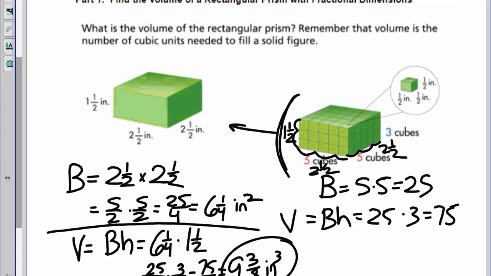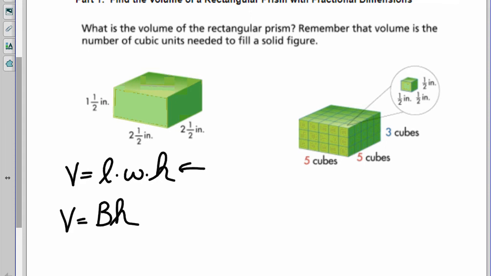So there you go. Now you're going to see the formula written a couple different ways for volume. You're going to see length times width times height. And sometimes you're going to see a big B for area of the base times the height. And they're really the same. Length times width is the area of the base, so don't be thrown by that. The reason we use this second formula is it comes in handy when we start talking about the volume of cylinders and triangular prisms and things like that, because, well, you'll see, that's for another grade level.